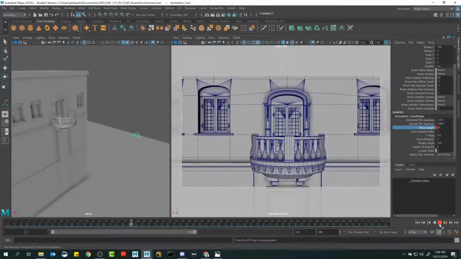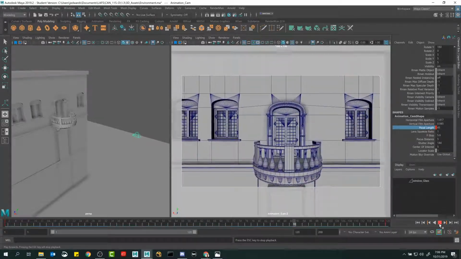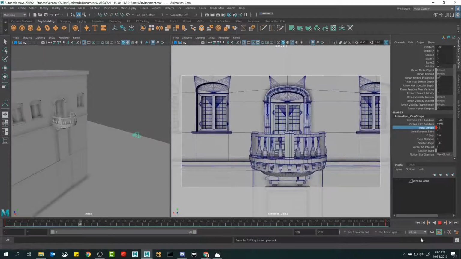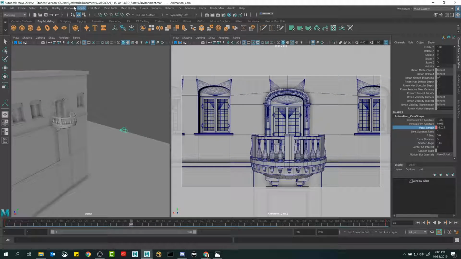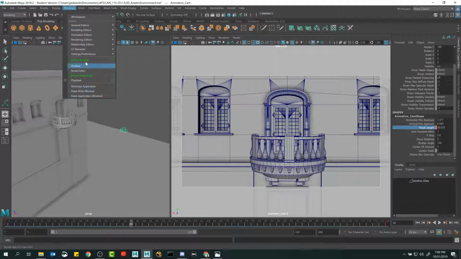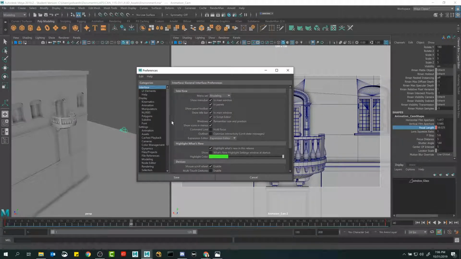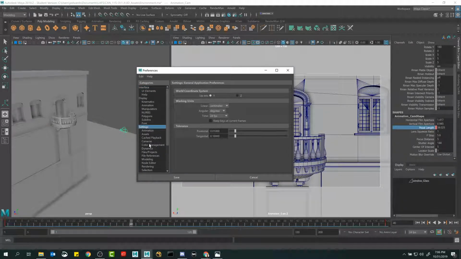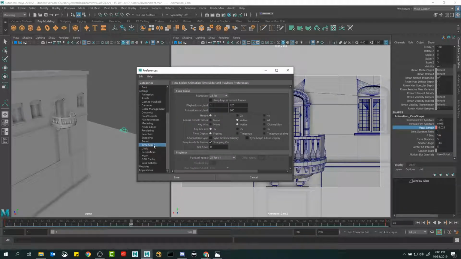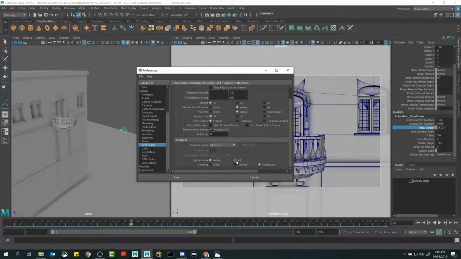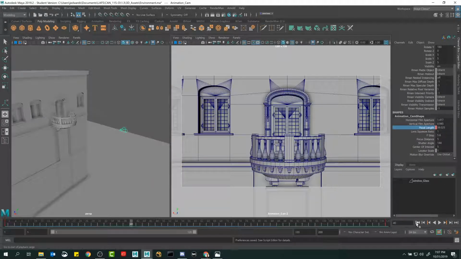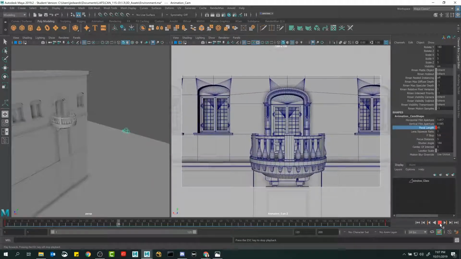So it's a weird trick where you're changing the camera's distance. Actually, let me stop this. I'm going to get this to update in both views because you can't really see what the camera's doing in this other viewer. This is something I have to change in my preferences. It is update view all. It's in the time slider. It only does the active view. Let's do both. Yeah, I want you to see what that camera's doing.